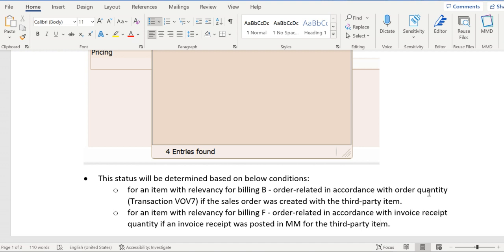So in these two scenarios only, VBUP FKSAA will be updated.